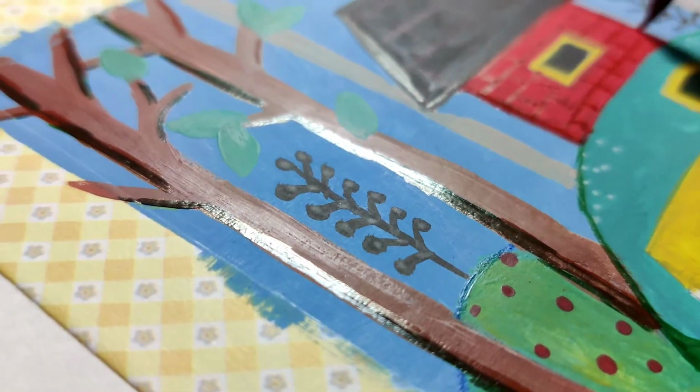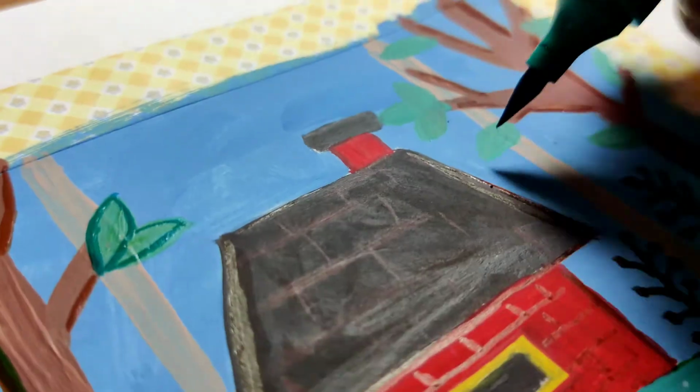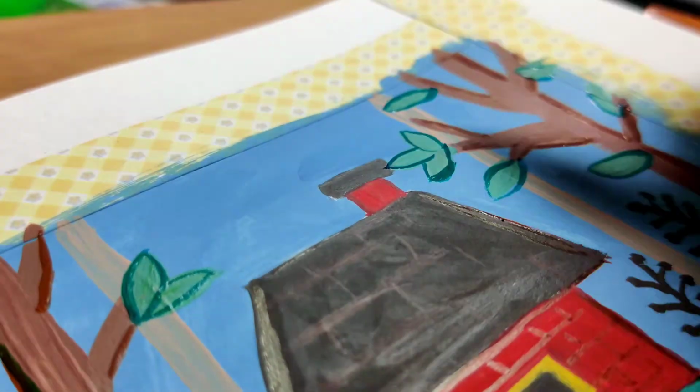Hope you guys enjoyed painting with me. I really enjoyed making this gouache piece, and I hope you had fun. Enjoy the final review.